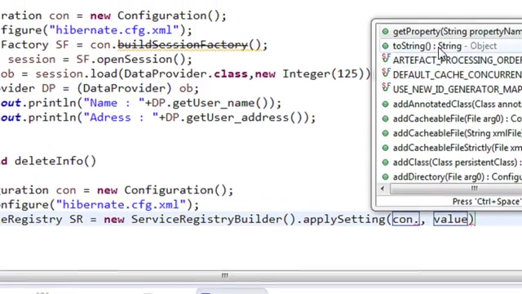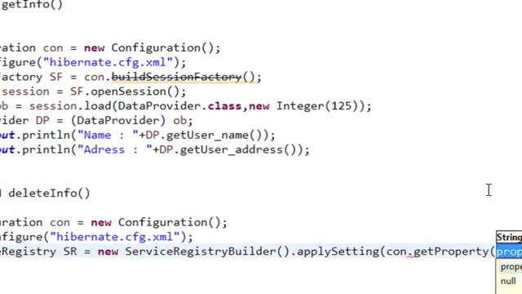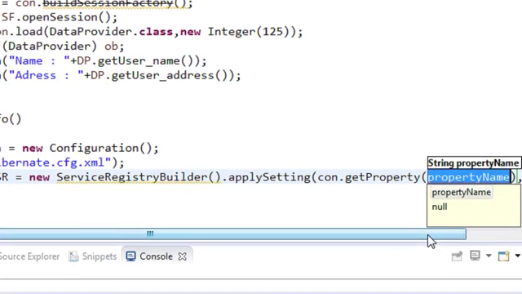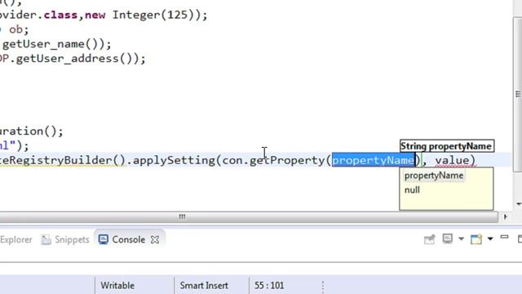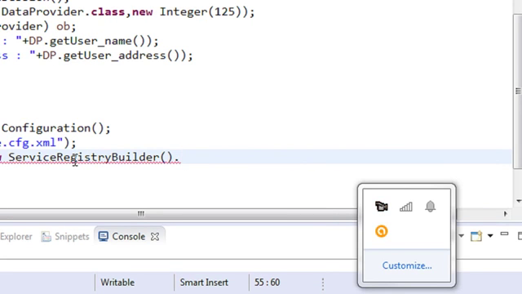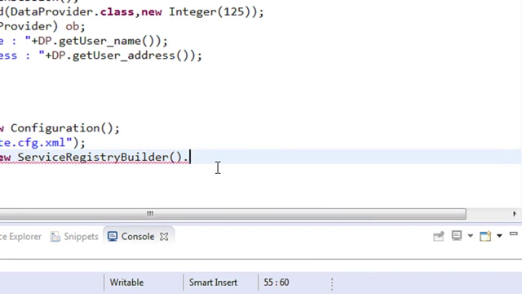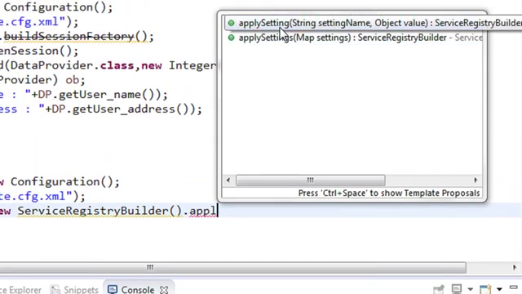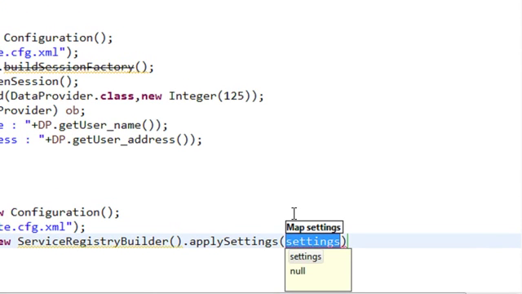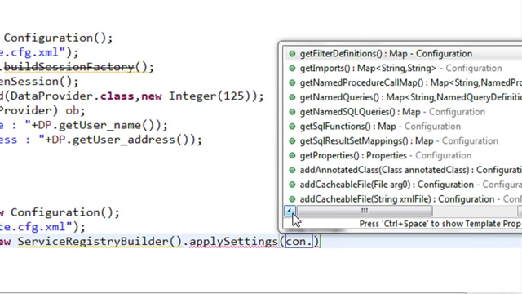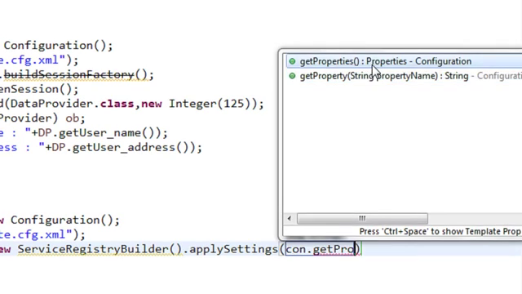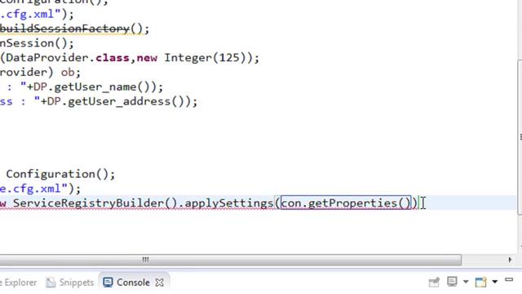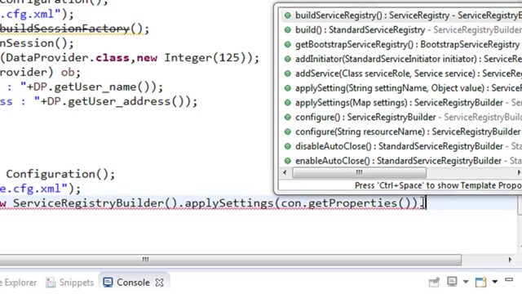So new service registry builder dot apply settings, and now con dot get properties. Yeah, this one, get properties. Now call the method called build.